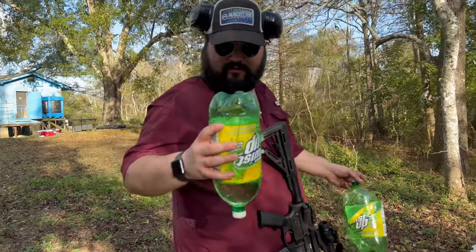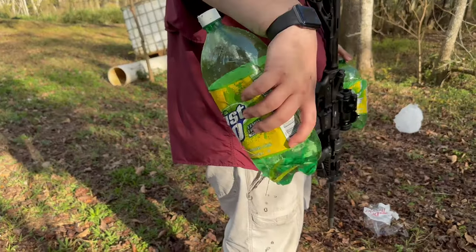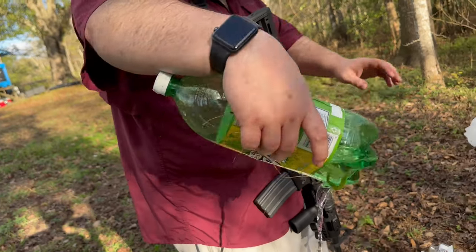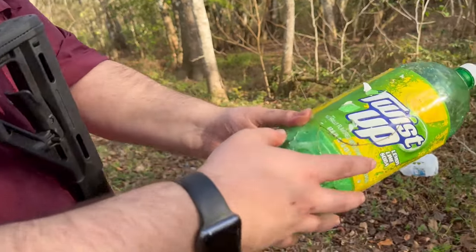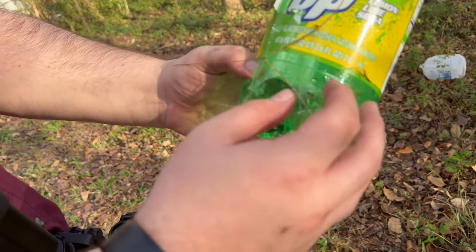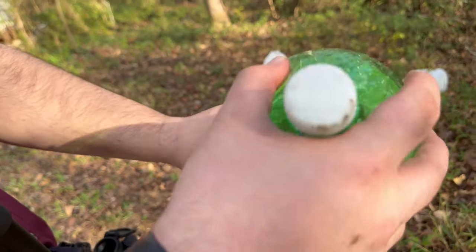This one got, where did you even hit it at? It just scraped this. Is there even an entry hole? Mm-hmm. No, there's just a... At the bottom. Oh, it just scraped it though. Like, look at that. It was deviating and it just barely got that one. Oh, no, no, no. Okay. Oh, so it went in there, came out here. Yeah. See how this piece is bent back? All right, cool.